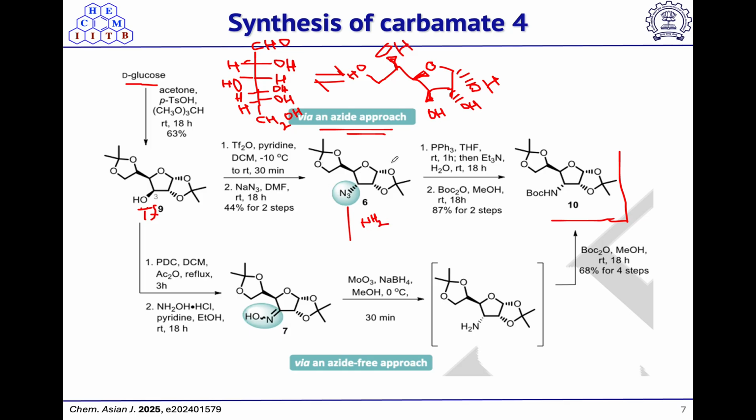Now, so Staudinger reduction. You can search if you want to know the mechanism for this. You can search in Google or any textbook; you will get it easily. I'll not go into the details of the mechanism; rather I will focus on the forward synthesis mostly. So first this amine, if we treat it with Boc anhydride, again similar to triflic anhydride or acetic anhydride, the Boc group will be there.